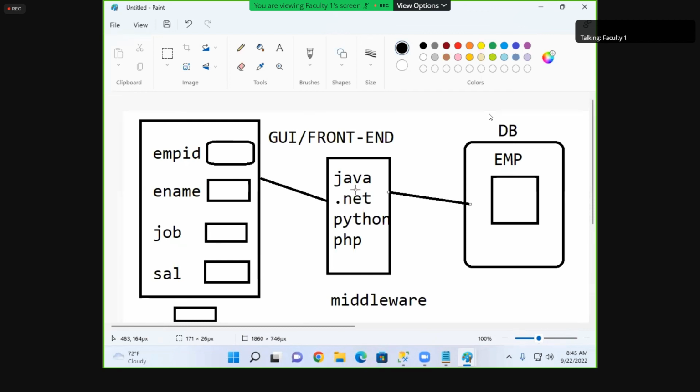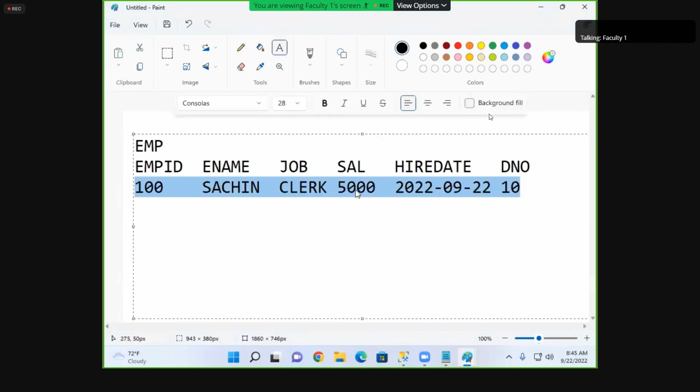Who used this application? End users. They don't need to know about the insert command. Who developed this application? Developers. They must know the insert command. Understood or not?